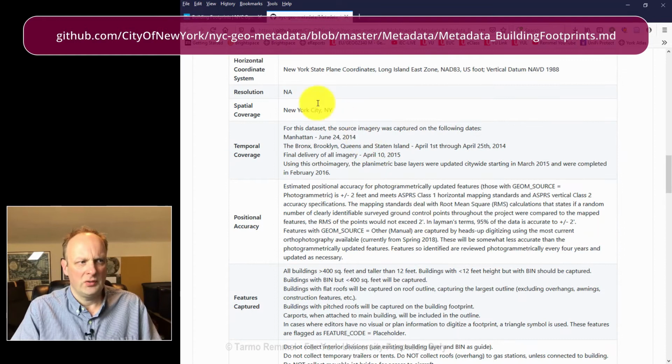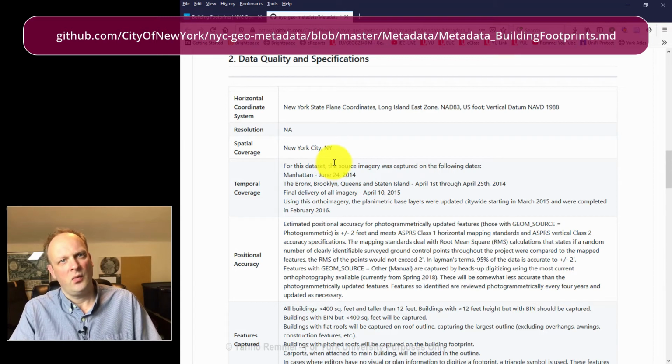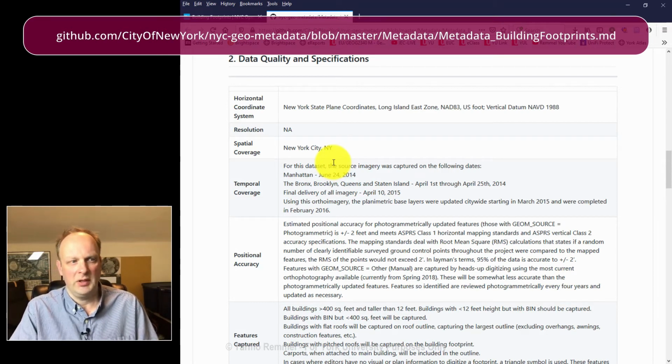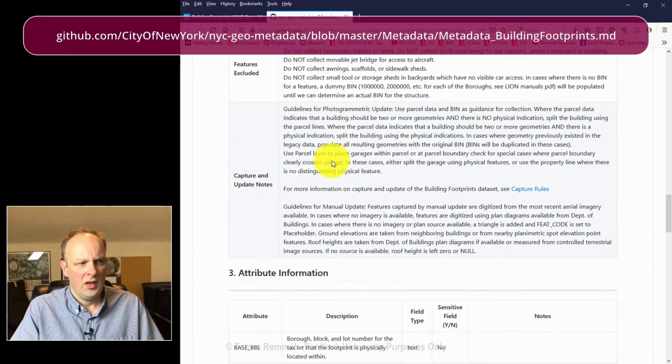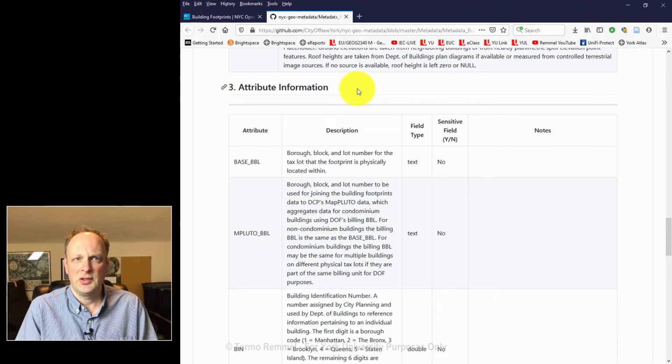But what's even more interesting is that we have the data quality specifications. We can read about the details of the data construction itself, and also if we were ever going to use the data, what would be our reliance in terms of interpretability of that data set. What's probably going to be the most useful to us right now is looking at the attribute information. So for each polygon, there are a series of attributes that are attached as a table to those polygons. And those attributes have somewhat cryptic, sometimes useful names, but they have to be relatively short to make sense.